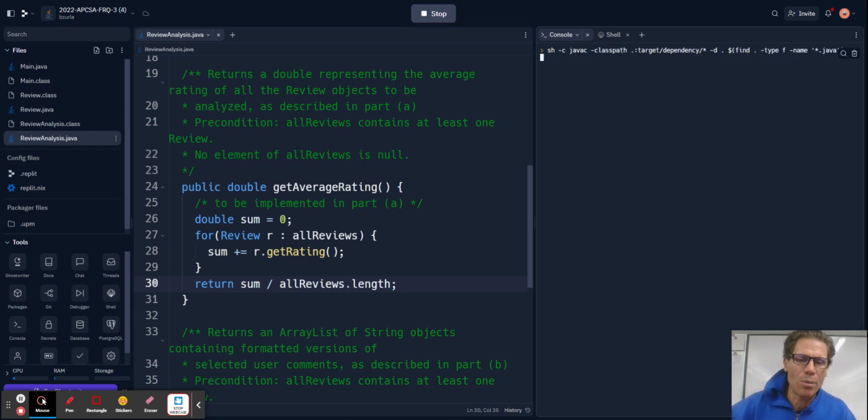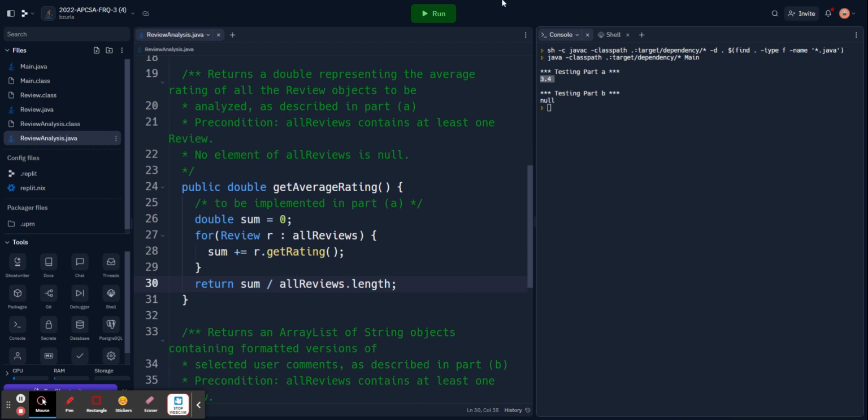I didn't check the rubric, but I'm going to guess part A is only worth like 2 points. I think the main points here are going to be in part B. So 3.4, if you check, that's the answer that they came up with, and I was just using the same example that they did. All right. Okay, now on to part B. Like I said, much more difficult in this one.